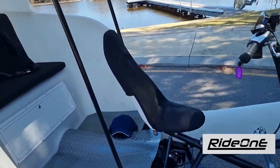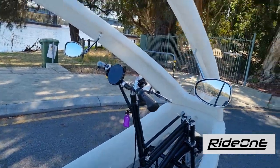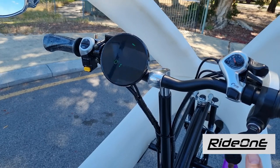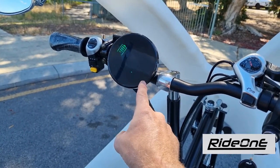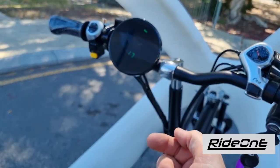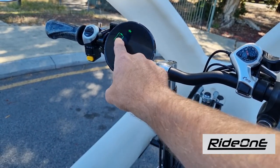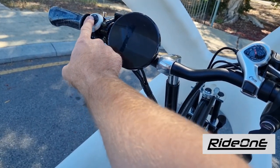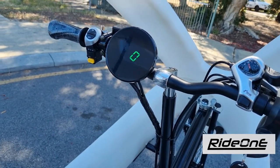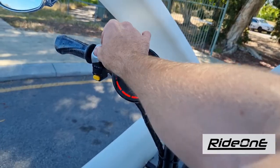You've got a semi-recumbent seating position here. You can adjust this in a few different ways to get that comfortable for the main rider. Let's have a little look at the cockpit for your controls. The display gives you speed in kilometres per hour, your range battery indication, and then it dims when we turn the lights on. It will also give you indicator left and right, which is great. And you've got a horn here too, just to alert oncoming traffic.